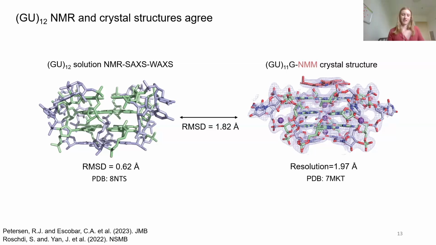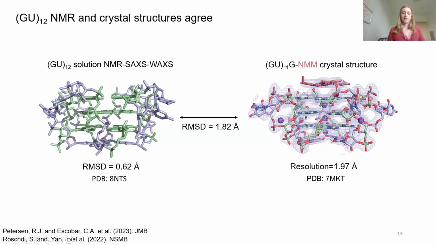So that's the first step. Each method has its pros and cons. In particular, the number one thing that'll stick out for the crystal structure is that salmon-colored NMM up here on the top, which we had to use to help grow the crystals. But there's always a fear when you add a small molecule into a crystal structure that it might be perturbing the structure compared to if it was free. So we didn't have to include the NMM in our solution NMR data, and so we are able to say that the NMM isn't perturbing the structure in the crystal structure.